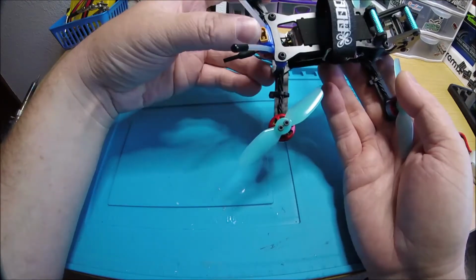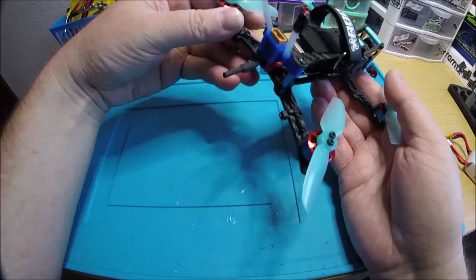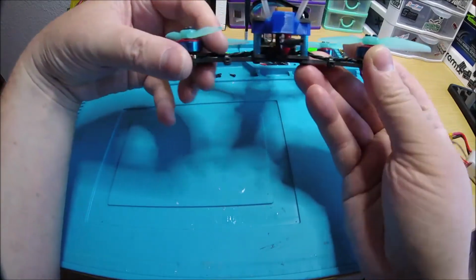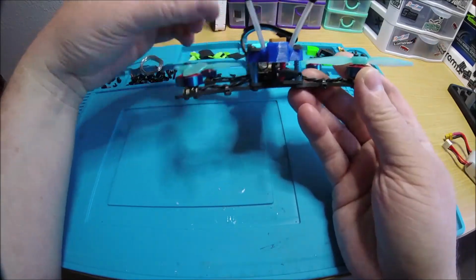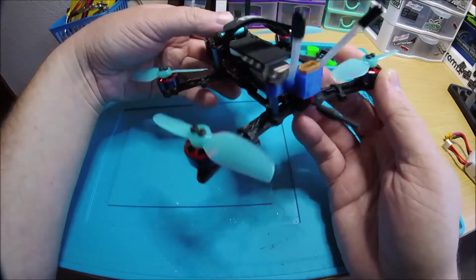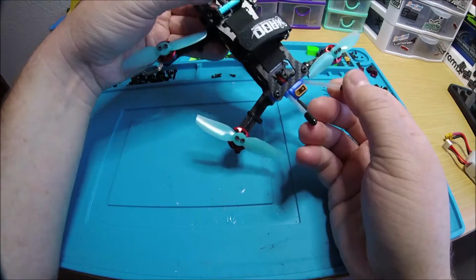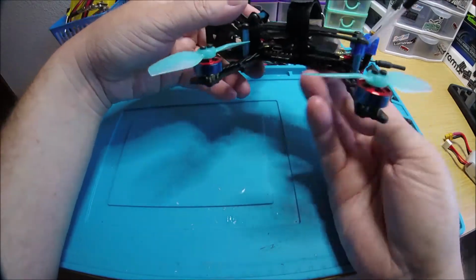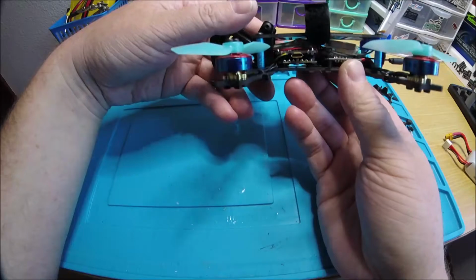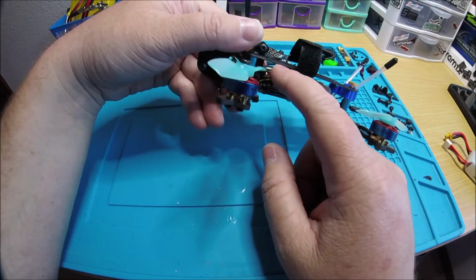You got an XT30 in the back here. This TPU part right here isn't actually made for this frame, but I made it work. I mean, you can see it fits on there just fine. It had to stretch out just a little bit, but it's really nice to have that for the XT30 to hold it in the antenna tubes. And then you have the Spectrum 4649T receiver, which is right there.